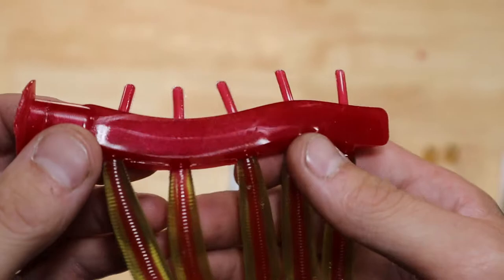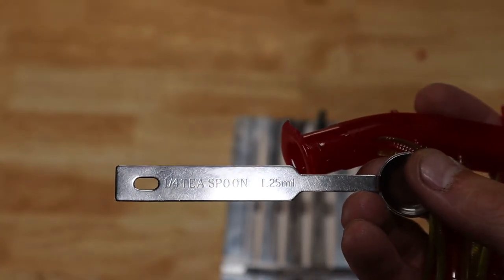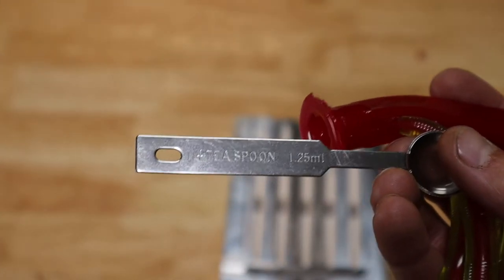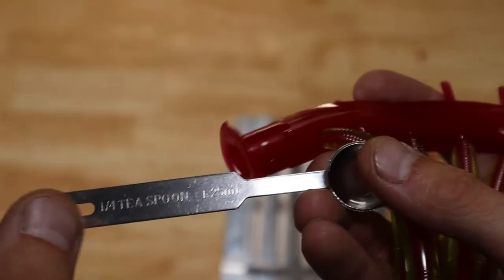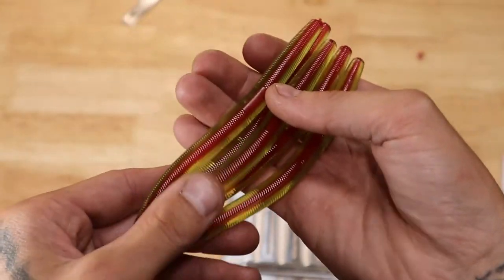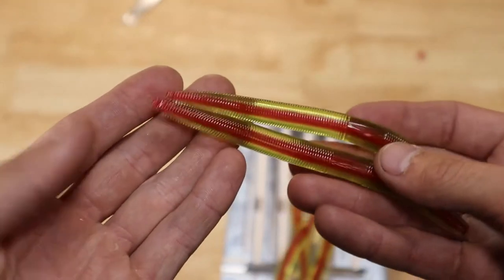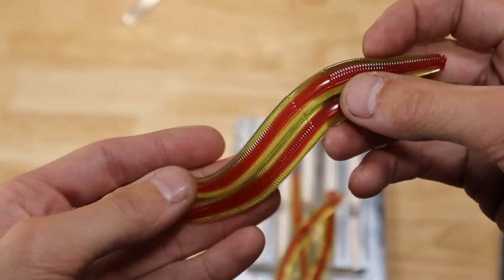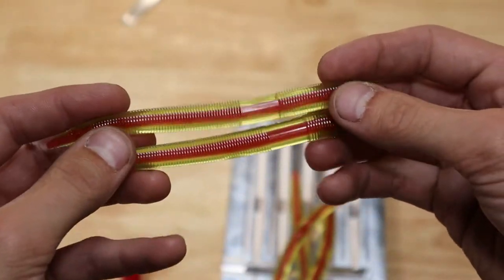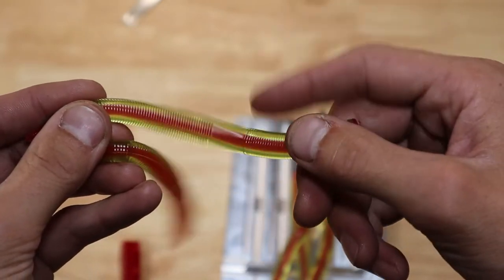Probably did about a quarter. Let's see. Probably only did about a quarter of this quarter teaspoon. This is definitely one color I've wanted to shoot in a long, long time, but I haven't had the chance since I haven't had this mold. Still a tiny little dent on this one.